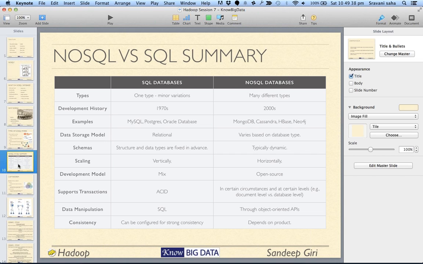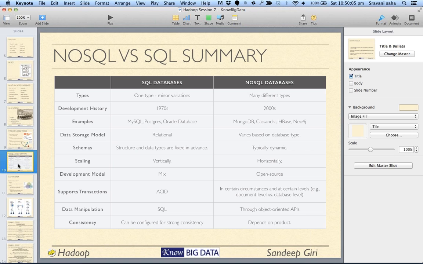There are many examples of NoSQLs, and there are hundreds of databases as of today. The biggest difference is with respect to the data storage model. All of the SQL databases follow the relational model, the same core principle, but NoSQLs don't.